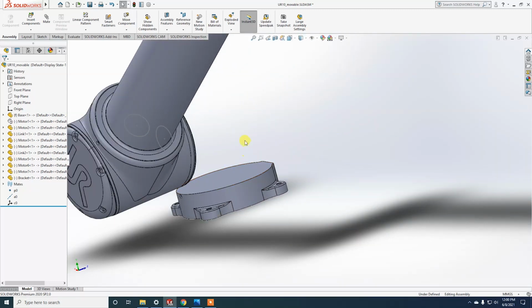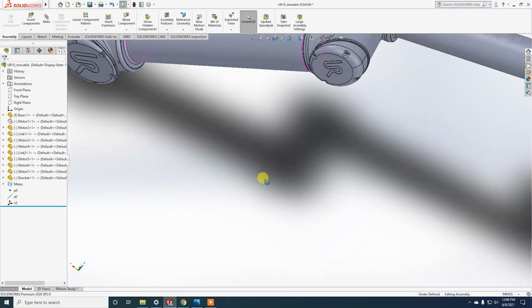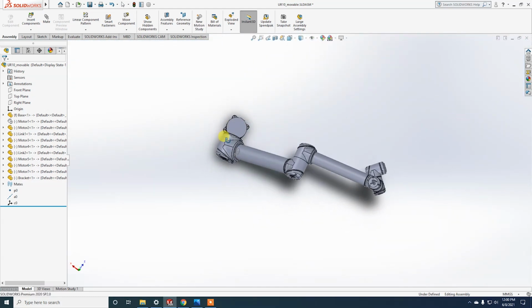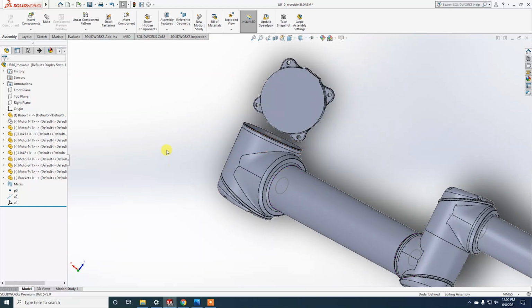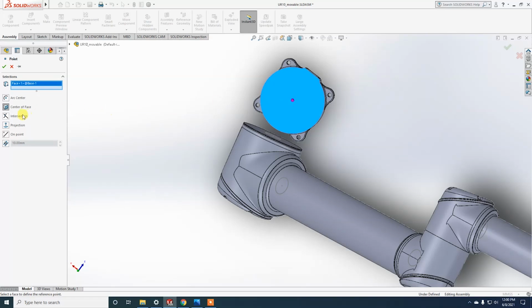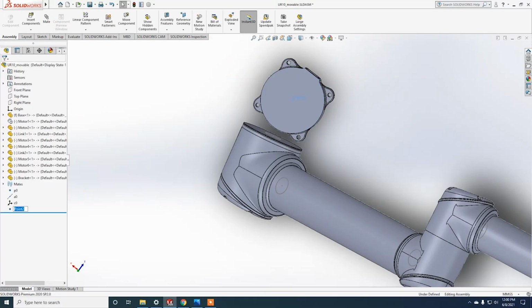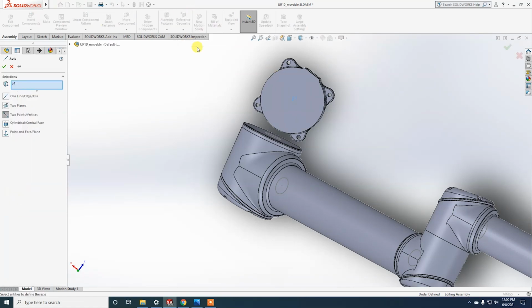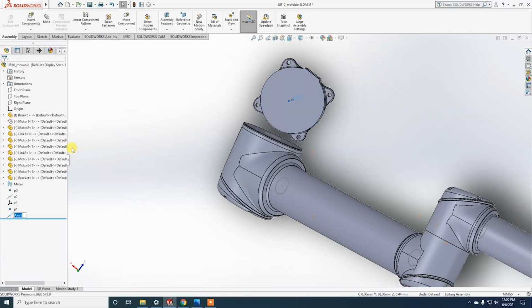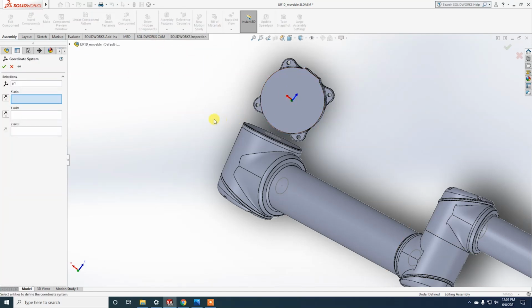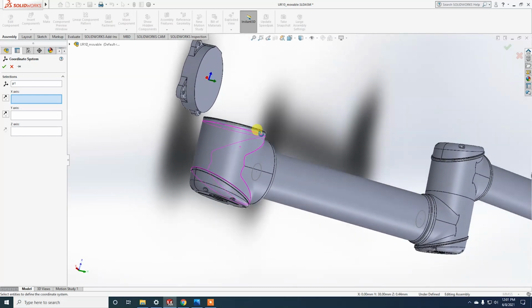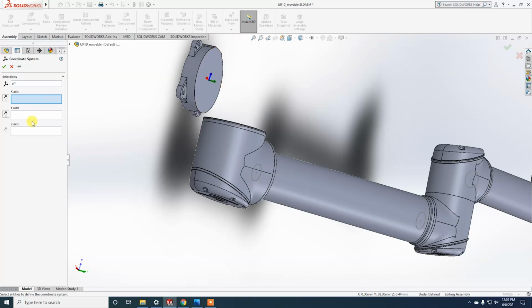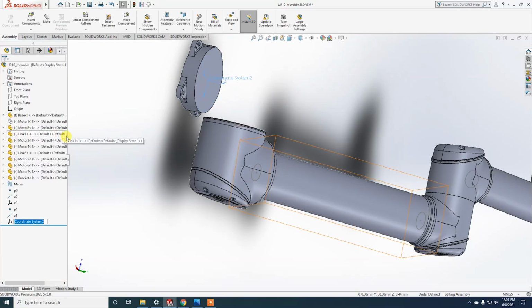First of all, let's make it clear. Now I'm going to again put a point here, center of face, click OK, and call this P1. Now while this point is selected, select axis 1, and point and face. So this is going to be the axis. Click OK. I'm going to call this A1, and again click on P1 and then put coordinates. Now you can see again the coordinates are not appropriate. Z, the blue arrow, is pointing in this direction. So I'm going to select this point and then press here. Now Z is pointing out of the plane, so now this is correct. I'll call this C1.